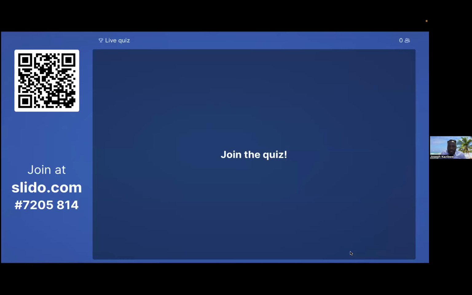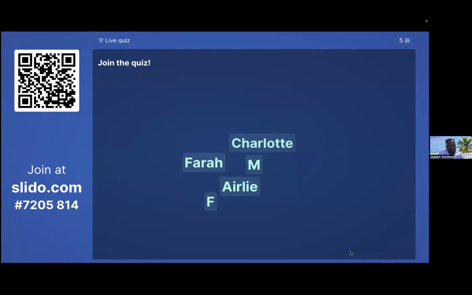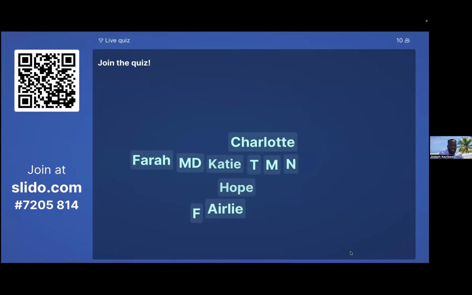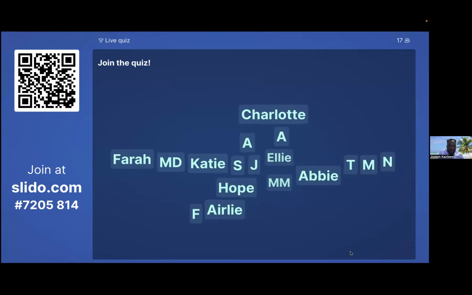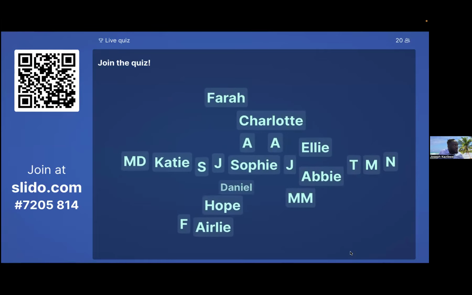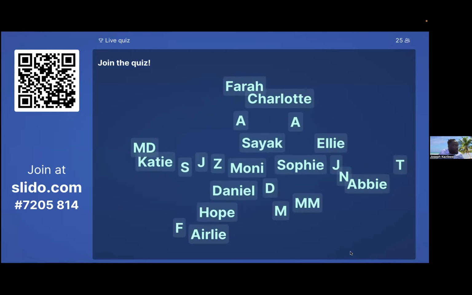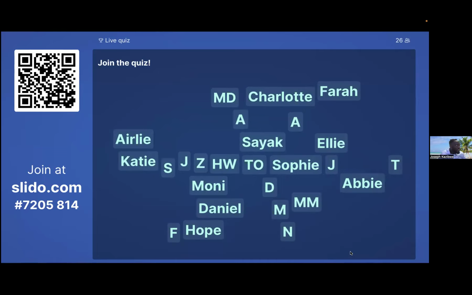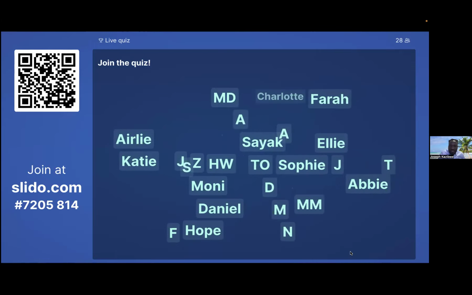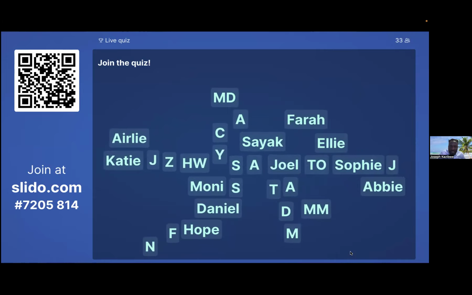For the next part, we're going to try to go into Slido. If you can join the quiz there, you have the QR code. If you can use your phone, I'll give it 30 seconds for us to join using that QR code so that we can answer that question. Let's get some anonymous participation. You can call yourself whichever name you like. We have another 15 seconds before we go to the answering section. Another 5 seconds and I'll be flipping over. Good involvement there. Brilliant.